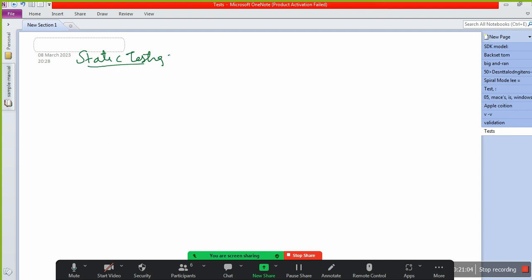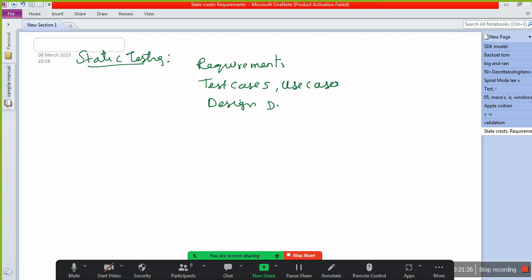So what all the items that we will do static testing means, we will do on requirements documents, we will do static testing, we will do test case description or test cases, okay, use cases, we will do design documents, and all these we will do static testing.